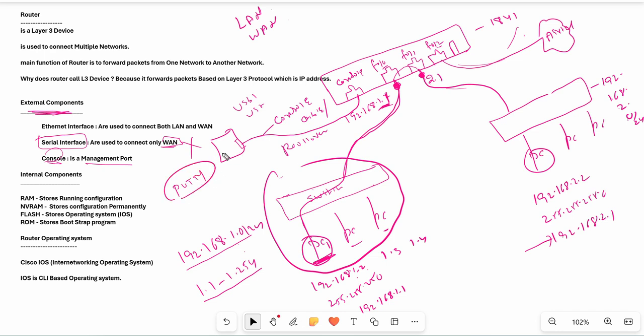Open PuTTY and you can log in to the router. I will show you here in Cisco Packet Tracer. This is the purpose of console. Console port is only for management. Remember this point. After completing your configuration, remove this connection. It is not a permanent connection. Whenever you want to log in to the router again, connect again. That's it.